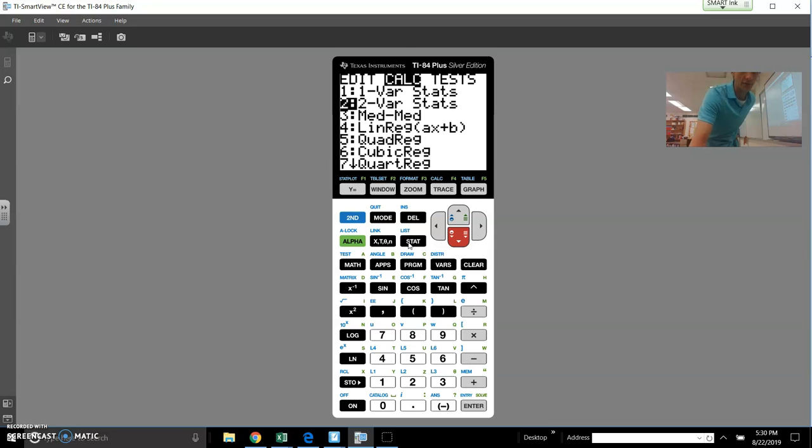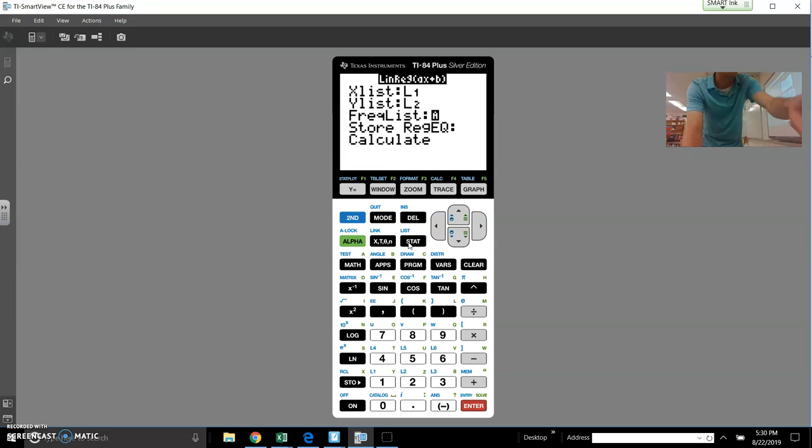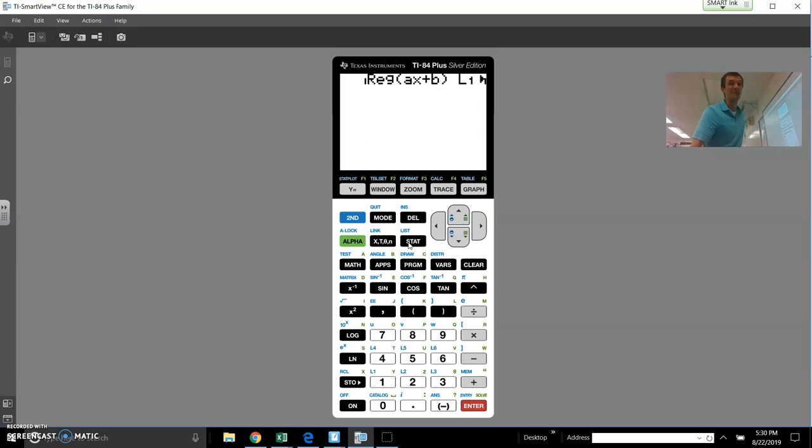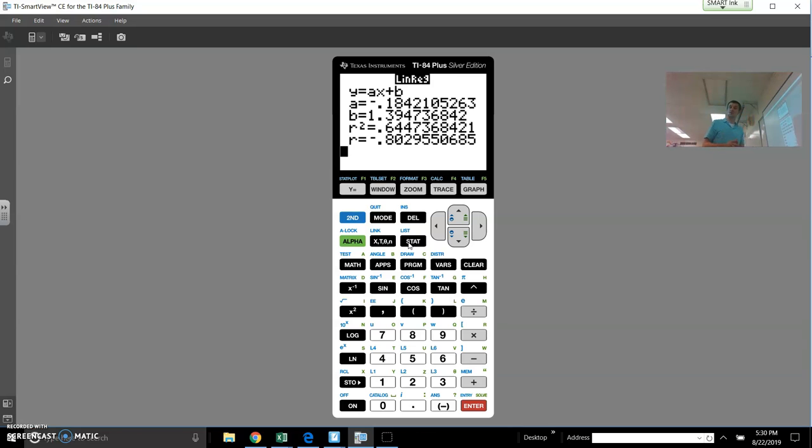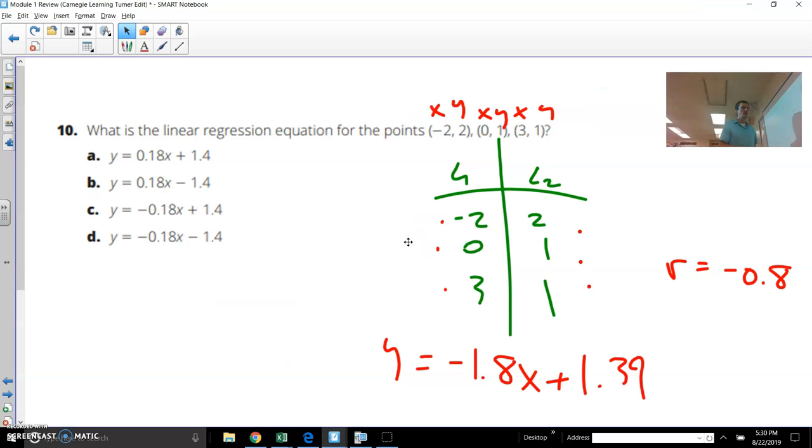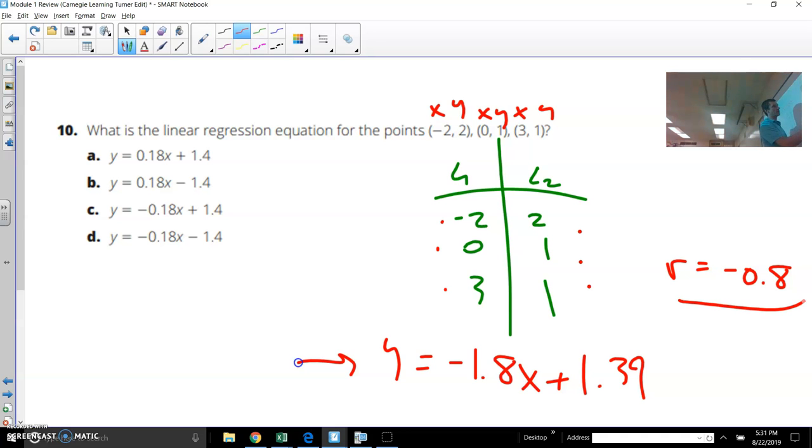The correlation coefficient is a value that measures how accurate your calculator's equation will be in terms of predicting the future. So this is what I got. And I have basically rounded that in red here. And so I haven't answered the question yet because I haven't gotten that far. But we want to think about which of these equations would best fit that. And of course, we're going to round a little bit. This value is the correlation coefficient right here.